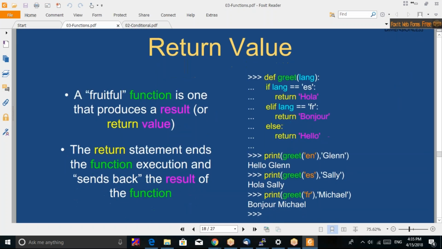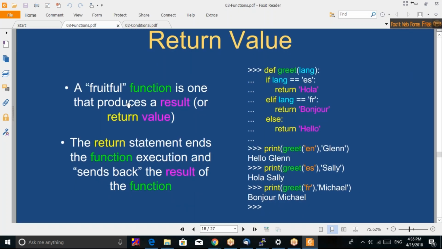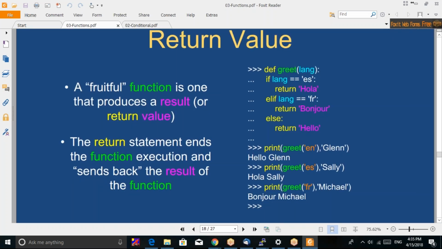Now it says a fruitful function is one that produces a result or return value. We call it a fruitful function. A function which doesn't return a value, we call it a void function. The return statement ends the function execution and sends back the result of the function.